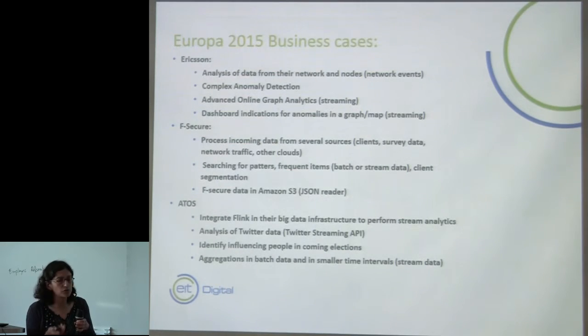I'll just talk briefly about the use cases that we have with Ericsson, with F-Secure, and with Atos. With Ericsson, the idea is to analyze data from their network and their nodes, basically network events, and to do some sort of anomaly detection analysis. All three business partners are interested in using streaming, so we are moving in that direction.